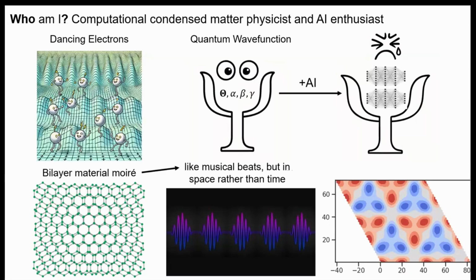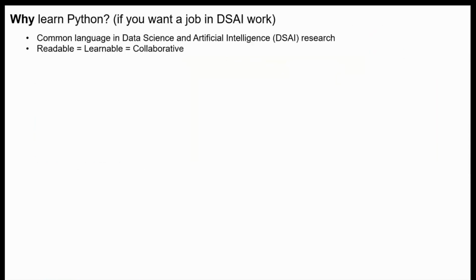The reason I'm talking to you today is that in order to do any of this stuff, you really need to learn how to use computers best, how to use computers to do data analysis, how to use computers to implement the AI into your wave function or whatever other function you want to study so that you can do work. Okay, that's why I want to introduce to you today how to use Python and Jupyter Lab to do all of these things.